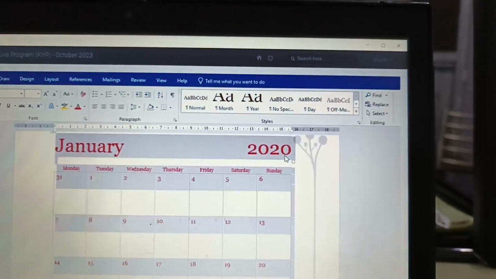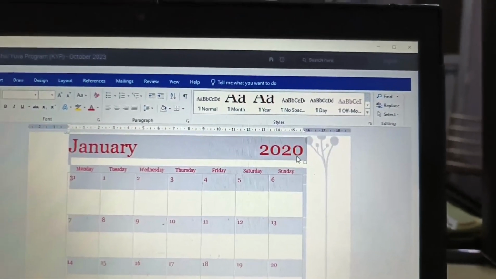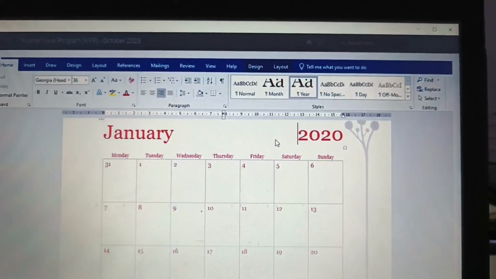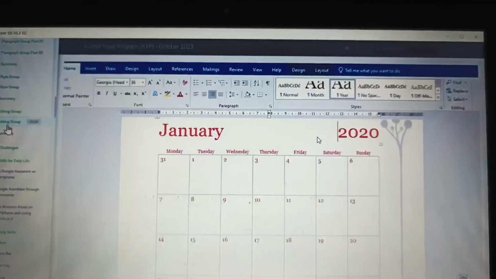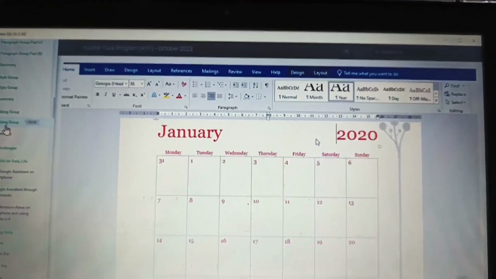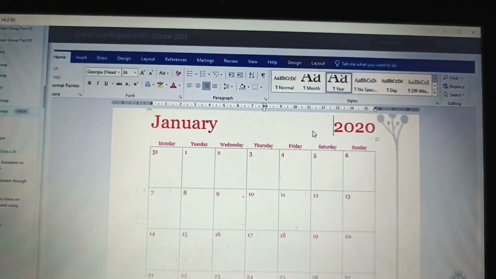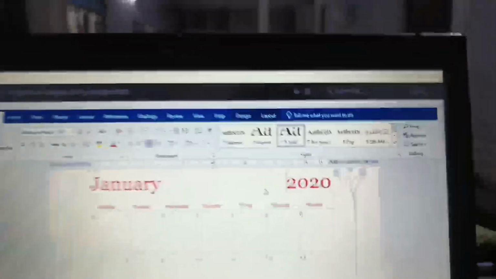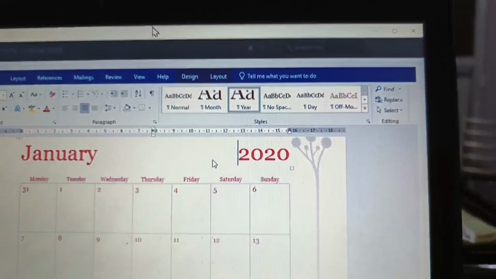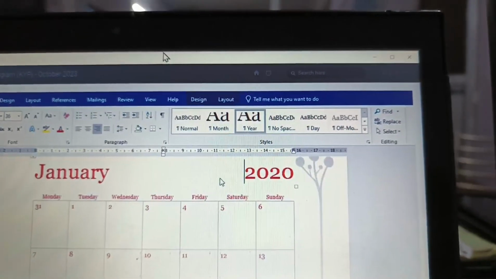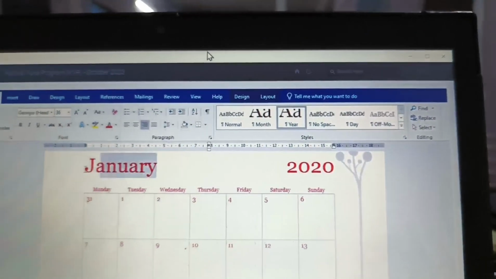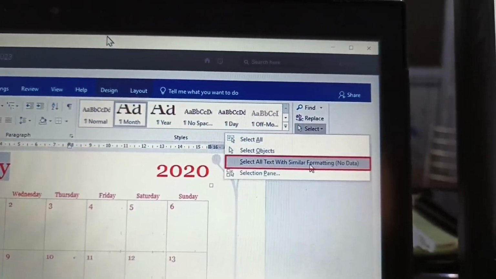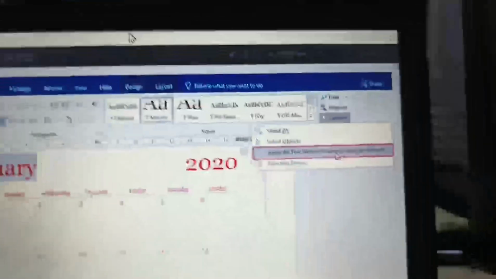You can use the command to change the font size or color of all the text in one go. You can use Select All Text with Similar Formatting to select text having the same format in your document. Say, you want to see all the text in the document that has formatting similar to this text to avoid any formatting issues. For this, first select the text. Then click the Select drop-down and choose Select All Text with Similar Formatting.